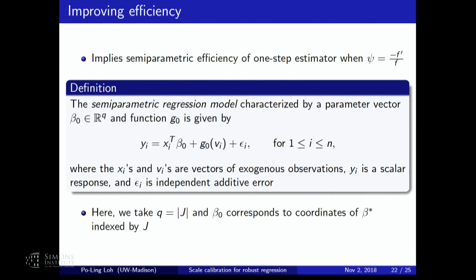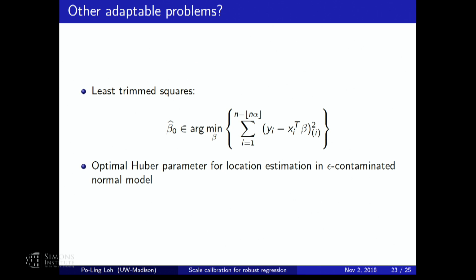Okay, so maybe let me just wrap up with this slide in the conclusion. As I said, there are other things that would be great to be able to calibrate. I've thought about them a little bit. I don't really know exactly what to do yet. So one thing that I've thought about on and off is this least trimmed squares objective function. I thought about it for a while because I thought, well, if someone can actually analyze what the optimum of this very ugly objective function looks like, say that the solution is quite close to beta star, and then try to recover a sigma from it, then that would solve all my scale parameter problems.